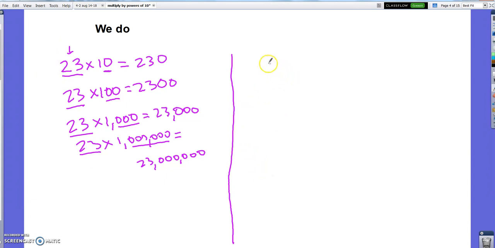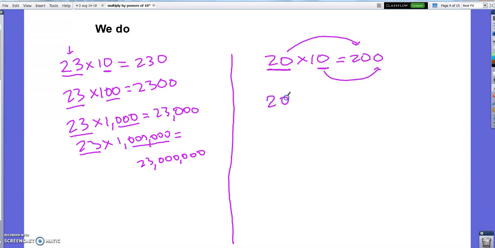Like, say I did 20 instead of 23, right? 20 times 10, I look at this 0 and I say, well, the answer is going to have only 1 zero. But it's not. It's going to have 2 because 20 already has 1, right? So when I work that out, it's 20 from here, and then I add another 0 from here. 20 times 100. Don't get fooled into saying 2 zeros here, so 2 zeros in the answer. Not exactly, because 20 already has a 0, so it's 20, and then the zeros come from 100. And I'm going to get 2,000.